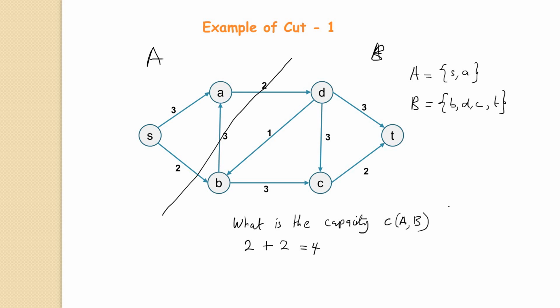And now it's giving us the summation of all the capacities of edges going out of the cut. So we can say E out of A. It can be the other way around, because we are talking of edges going out of the partition that contains the sink, right? Good.